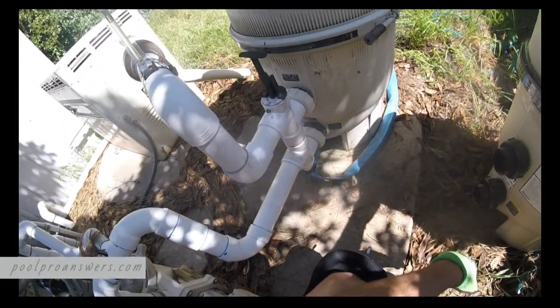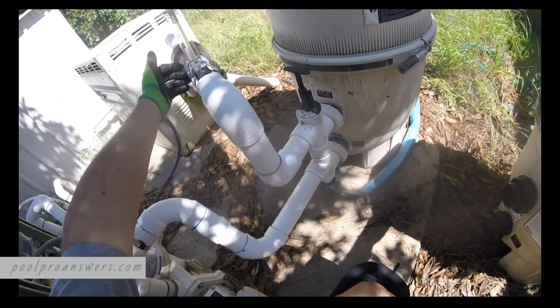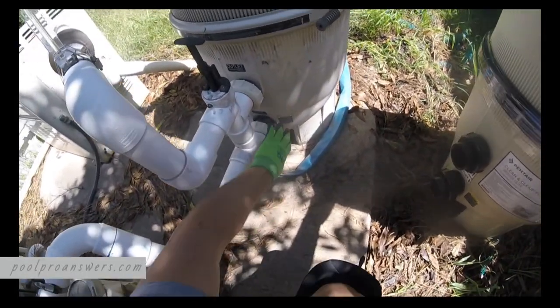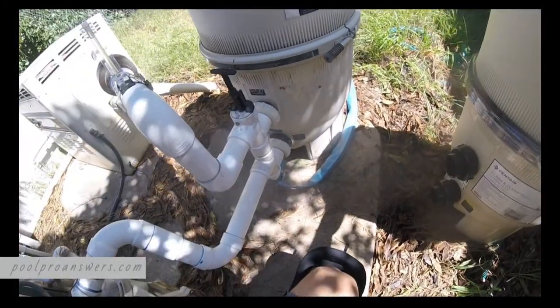So what we're going to have to do is flip these somehow. Looks like what we're probably going to have to do is cut this pipe back a little bit of ways, bring it all the way down, and then connect to what will then be the outlet. And this one will have to shoot up and over and be set into what will then be the inlet.